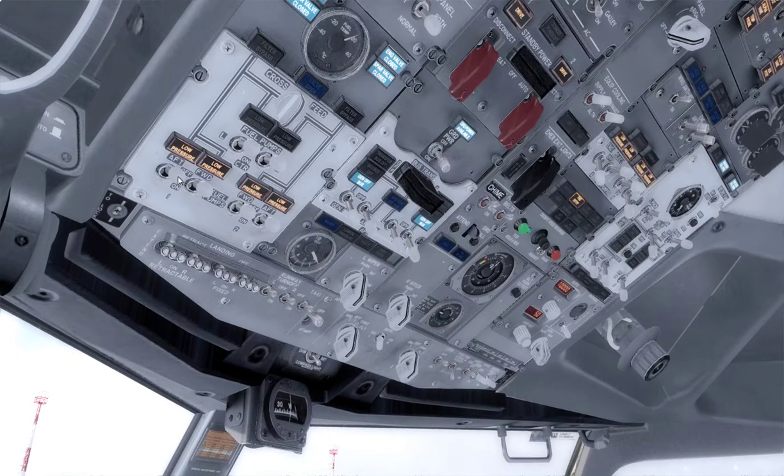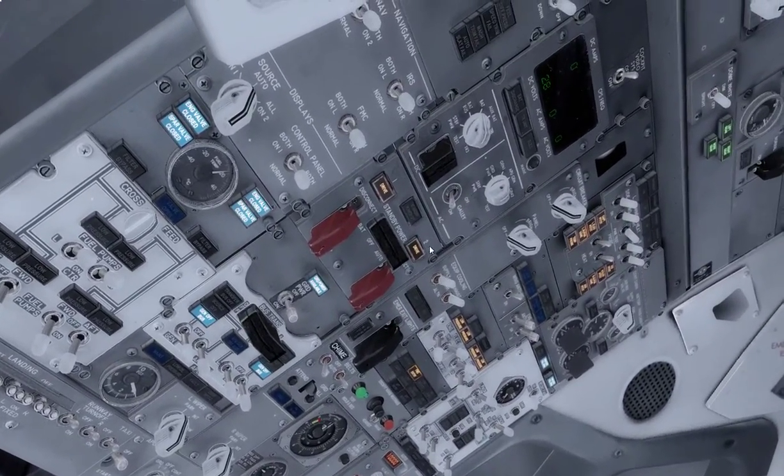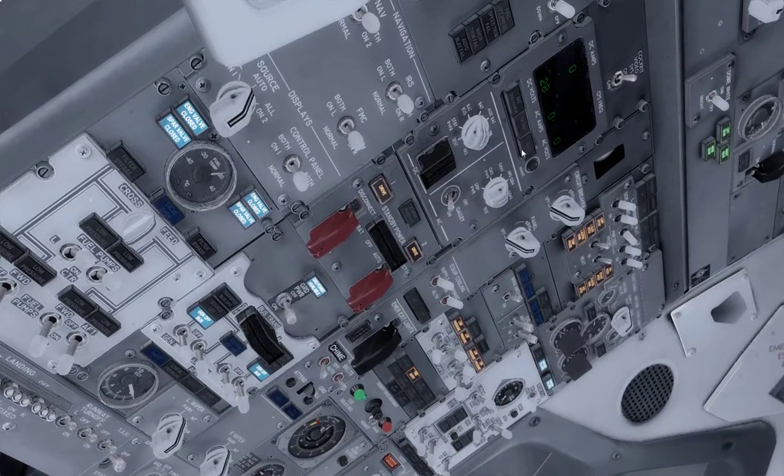We will set the fuel pumps to on position, all of them. If it is like a long haul flight, these fuel pumps will be set to on position. After it, we will go to this. We will set it to on. There's no smoking sign. Fasten seatbelts will be set to auto. After it, we will check everything here. Everything seems good. We will check these window heat. We will set them to on position.